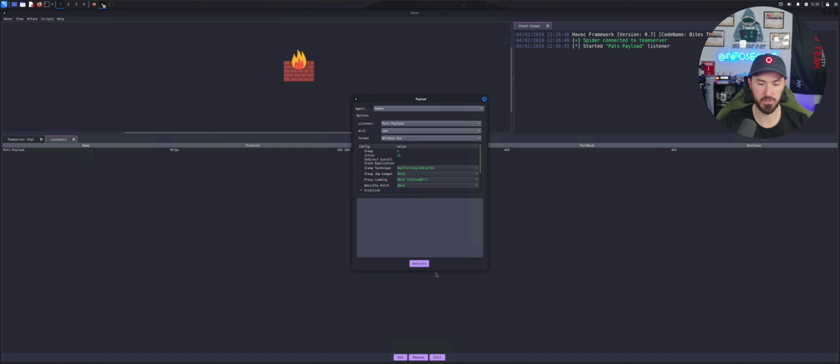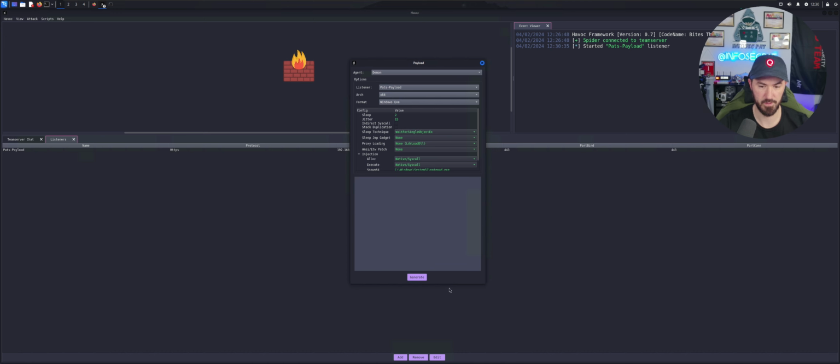So in the payload, because that was the listener, right? The next thing we do, we have Pat's payload here. We have a 64-bit. And let's just bring this down a little bit more so we can have more real estate. There we go. All right, so I know it's super small. Hopefully you guys can see it. I can't make it bigger.